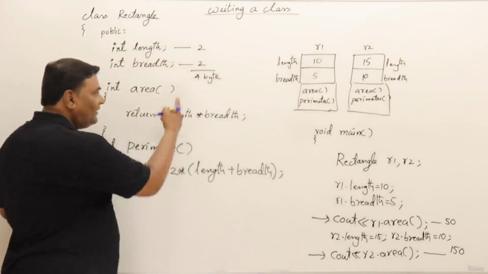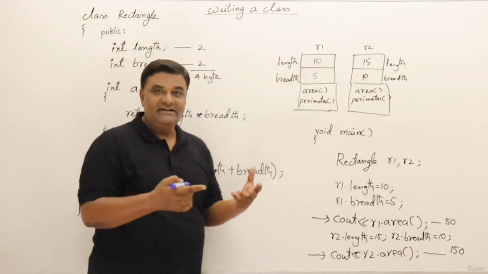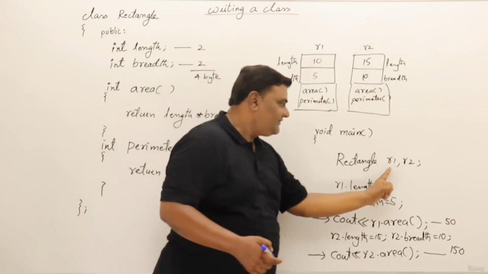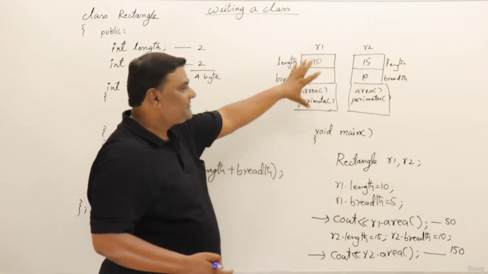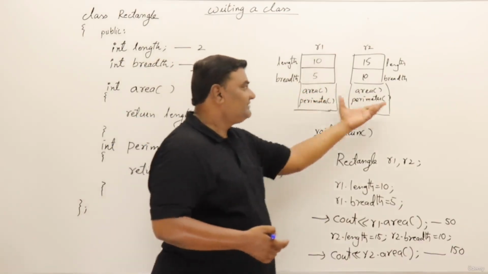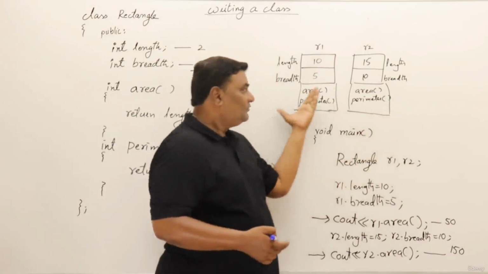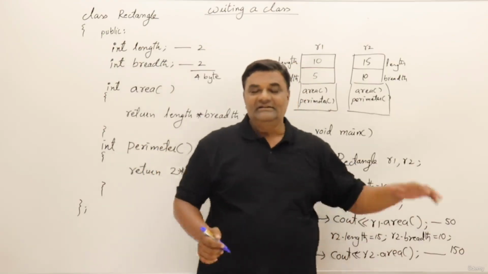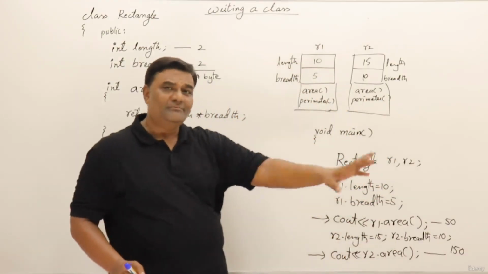If this is a plan of a house and it is having rooms and living hall and other rooms, so each house, two houses are there, we have taken two houses, each house is having its own data and functions, means rooms and living hall and everything. So this is also having its own, and they both are same houses based on same plan. So there is one class and there are multiple objects. You can create n number of objects.